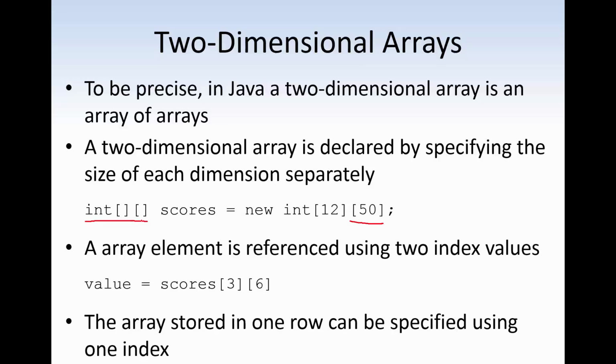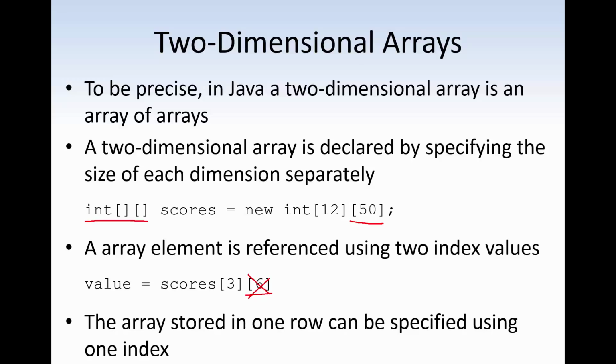When I go to reference this stuff, it's going to be the same as with a 1D array. The difference, again, is just that bracket notation. So instead of having one pair of brackets around the 3, I need a second pair of brackets around the 6 to tell me about that other dimension. Where do I lie in the first dimension? Where do I lie in the second dimension? If I just had scores of 3, what that would be saying is, go and look at the array of integers at index 3, so it would literally get me an entire row. But if I want just one element, then I need my second pair of brackets there that tell me the second index into that 2D array.